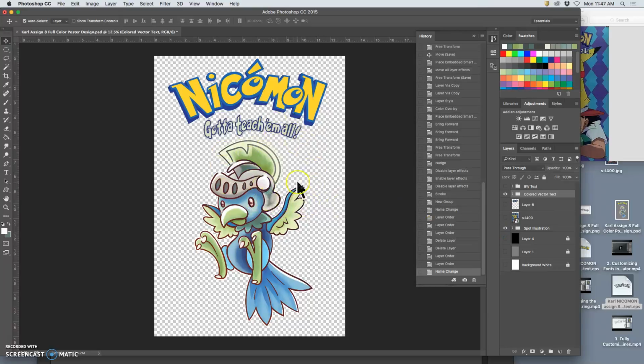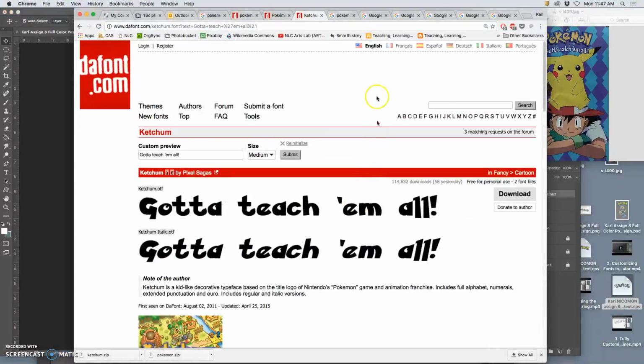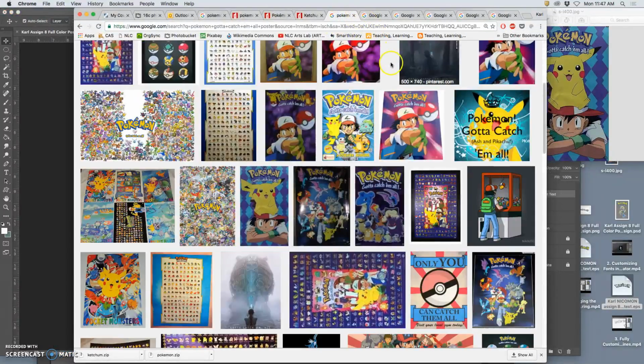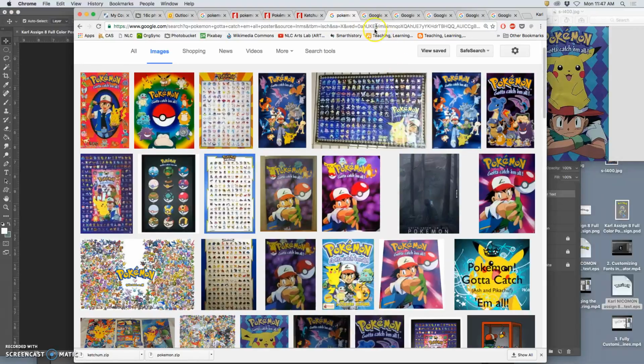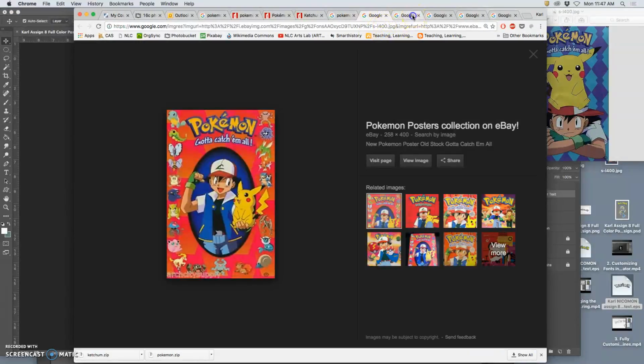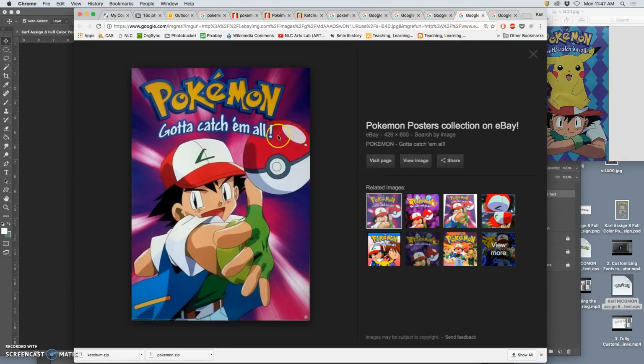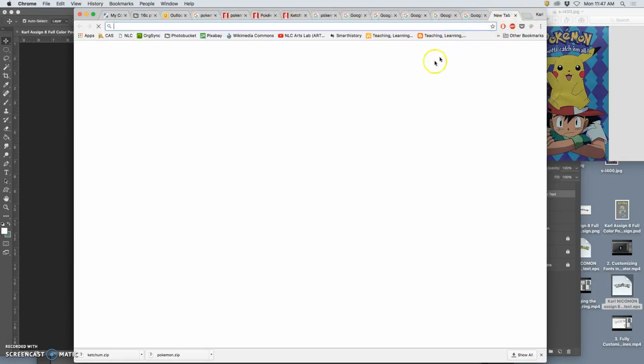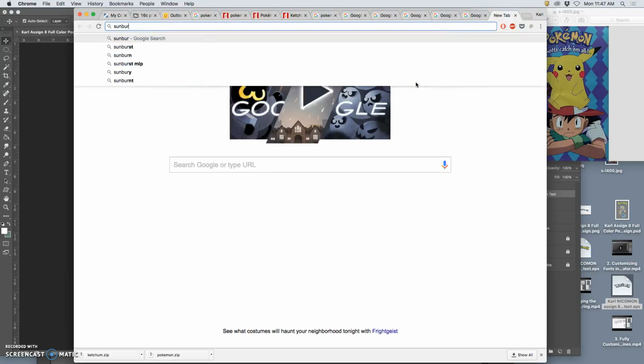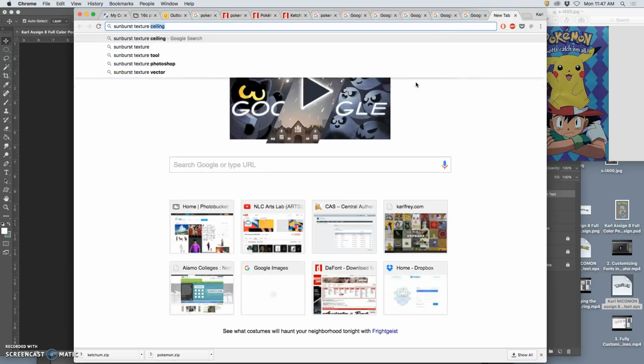So now, how do we make a background that we like? Well, we search for one. This is where compositing comes in. So it looks like there's sunbursts, lots of sunbursts, lots of kind of soft focus, lots of texture overlays. This kind of thing would work. So I'm going to look for that. Sunburst, texture overlay.